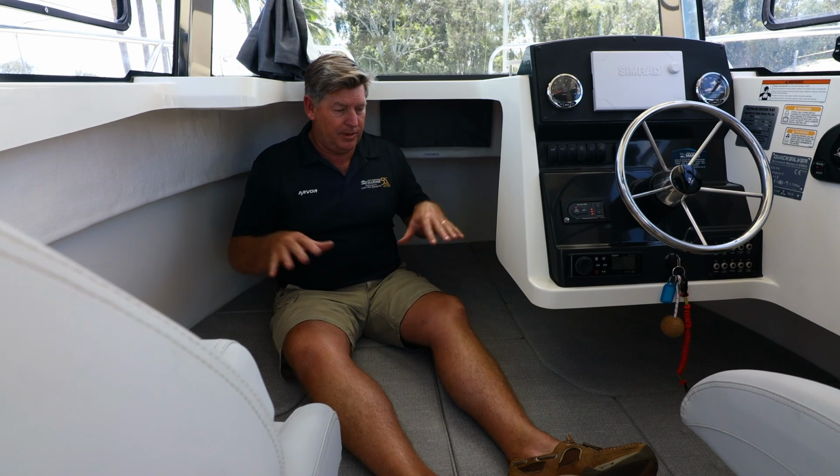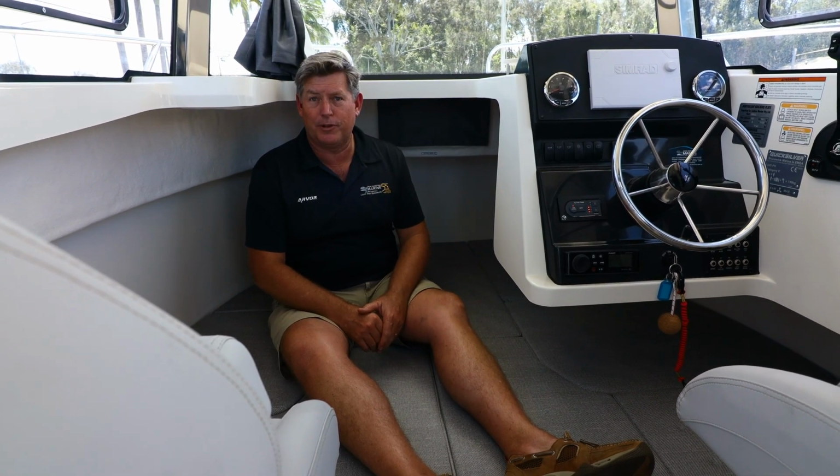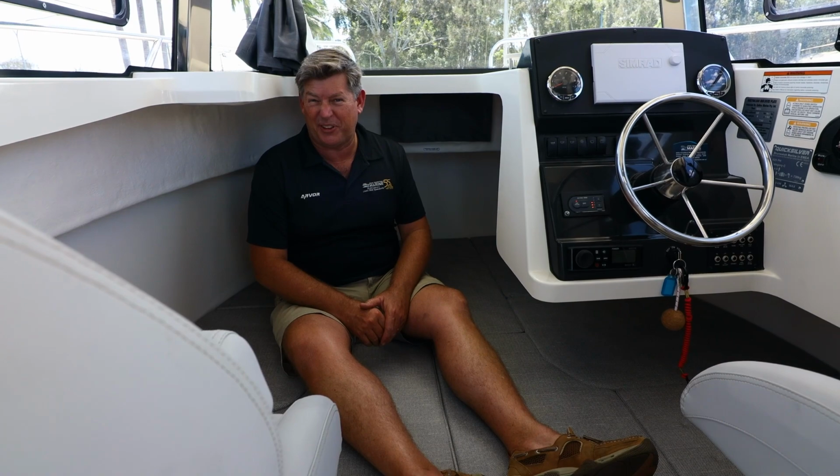This is the bedding layout with the infill cushions in place. Definitely room for 2, and I think quite easily room for 3.